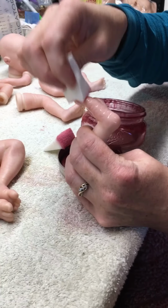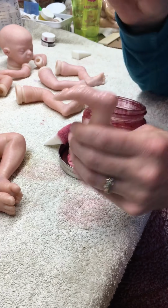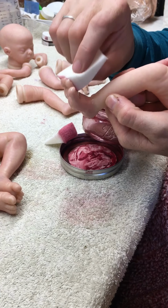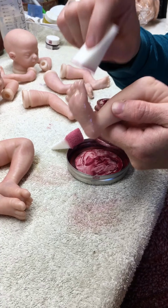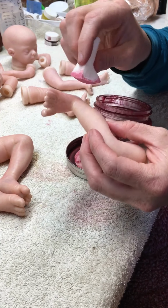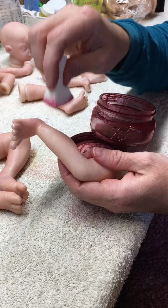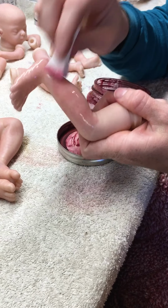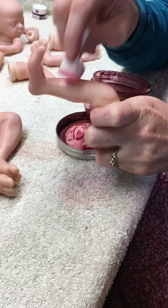I'm going to try not to let any more pooling happen because I don't like having to scrape it out when it's to the next layer. Most of the time you can get away with just leaving some of it there while you're doing details because you just fill up those creases anyway, but if you add too much or accidentally get too much in there, then it does look kind of gunky and junky. And we want to try to make the baby look as pretty as possible and as realistic as possible.